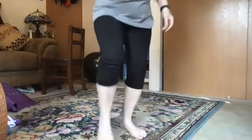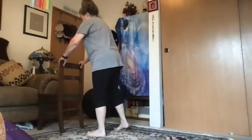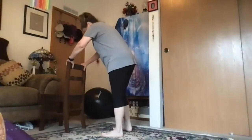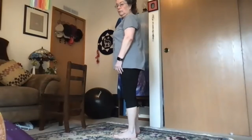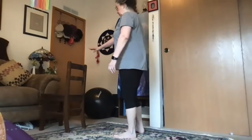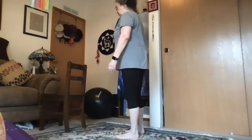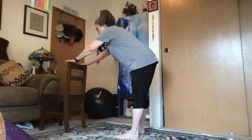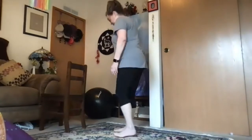So face the back of the chair. Hold on to the back of the chair. Okay, I see what you're doing. And come back. Now the trick is to find the optimal distance between you and the chair, but that may take a little bit of finesse. Kathy, I think you should come a little forward. That's my guess.